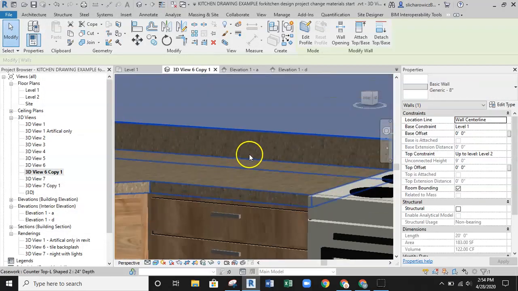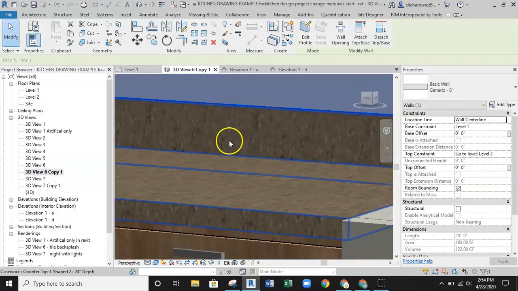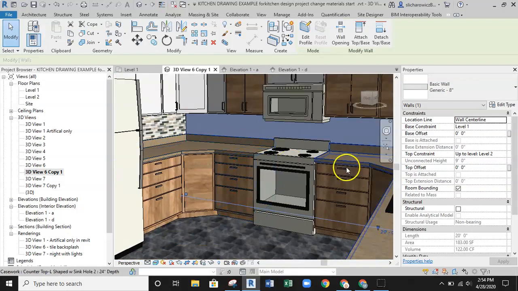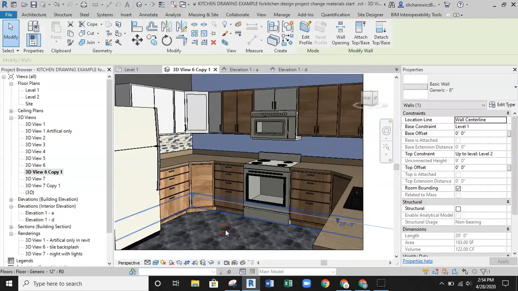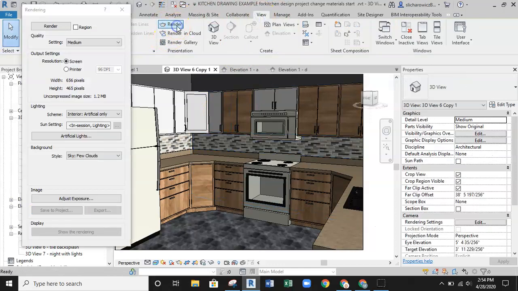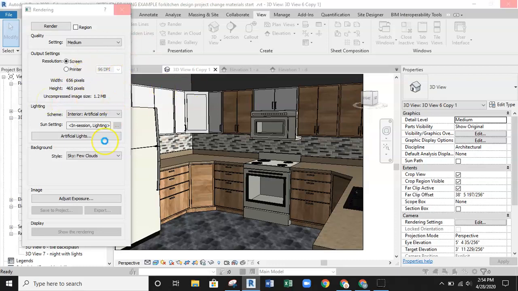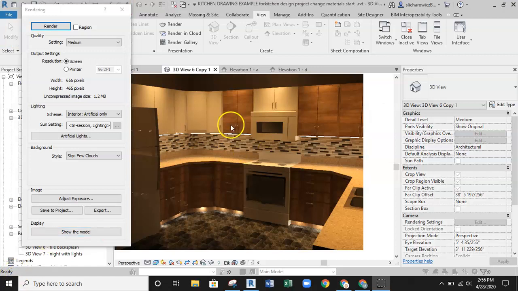So what I should be able to do is if I zoom in, I should be able to see that difference in countertop. Now both of these change because these are the same countertops for this particular product. So what I want to do now is just go ahead and shoot another quick rendering of this image, artificial only, hit render, and let this thing go ahead and render right here in Revit. Seems like it's been pretty quick, so we'll see how fast this goes. I'm going to go ahead and pause this. All right, that took about a minute and a half.